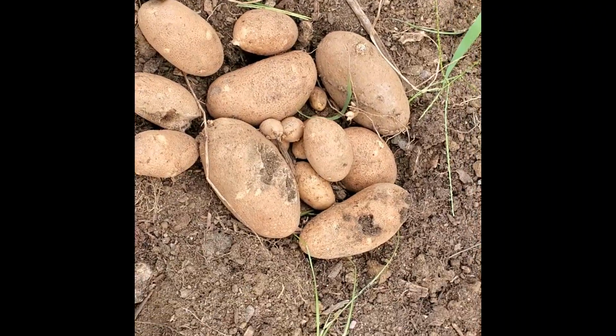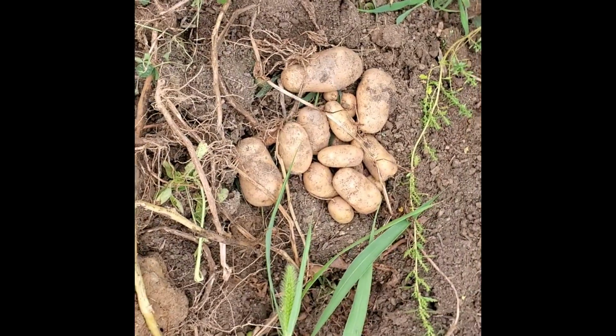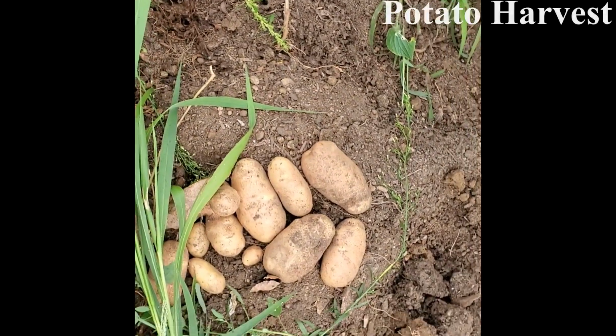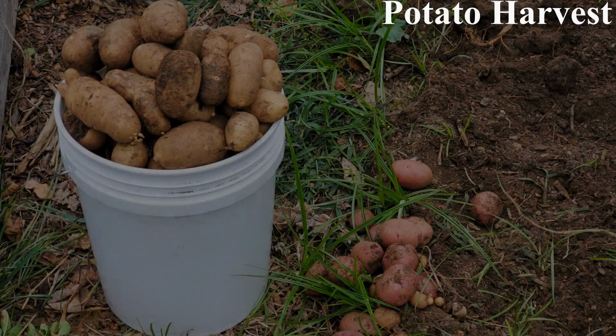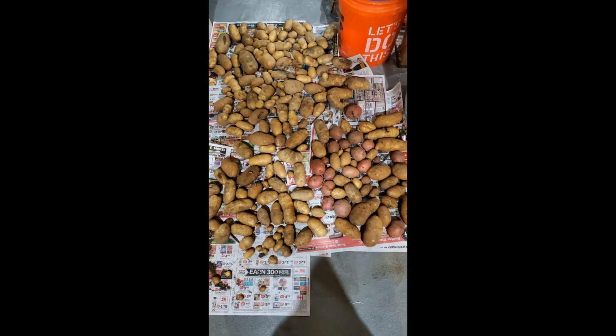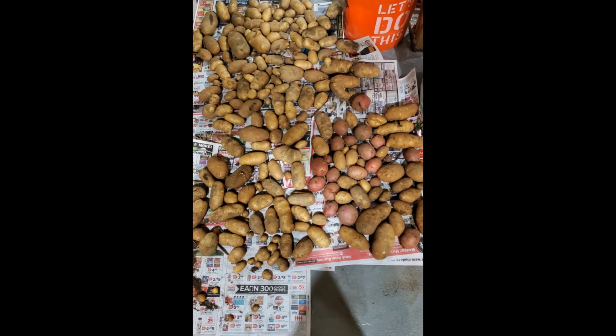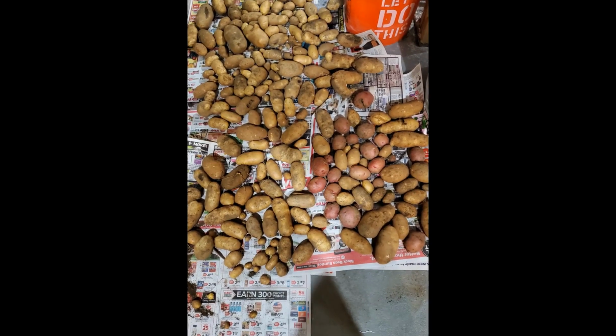After harvesting the potatoes, I allowed them to cure for storage through the winter. Curing is the process of allowing the potatoes to heal and dry out to prevent rot. As you can see, the soil was dry when the potatoes were harvested. I simply removed the excess dirt with my hands instead of washing the potatoes. They then sat in a dark basement on the floor in a single layer for several days.